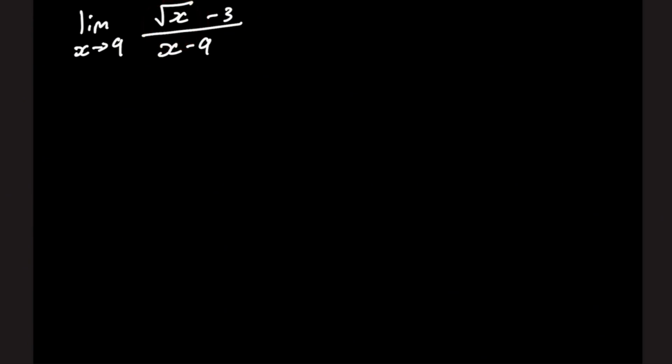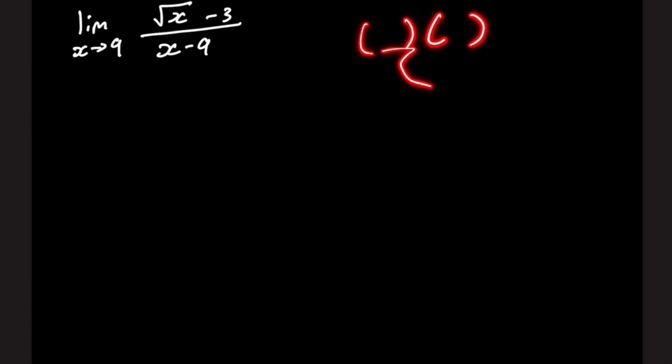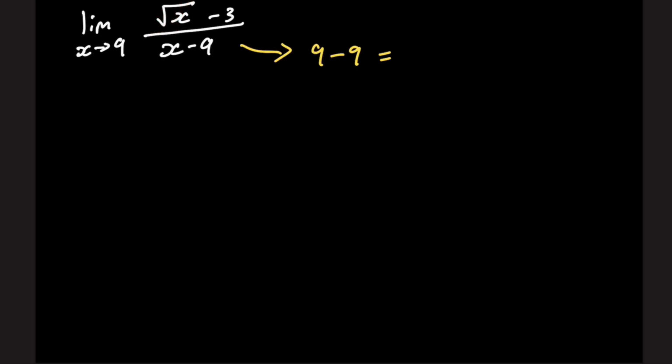This example has a square root. We know in math, how do you get rid of a square root? You multiply by a square. But you can also work some magic with factors. When you work out those factors, you're going to get a number minus another number, which would also get rid of our square root. Substitute, see what we get: 0. So we know we have to use a different method. So let's use the conjugate method.